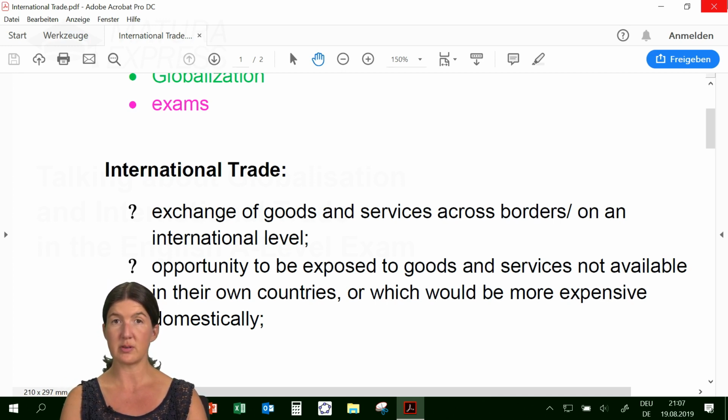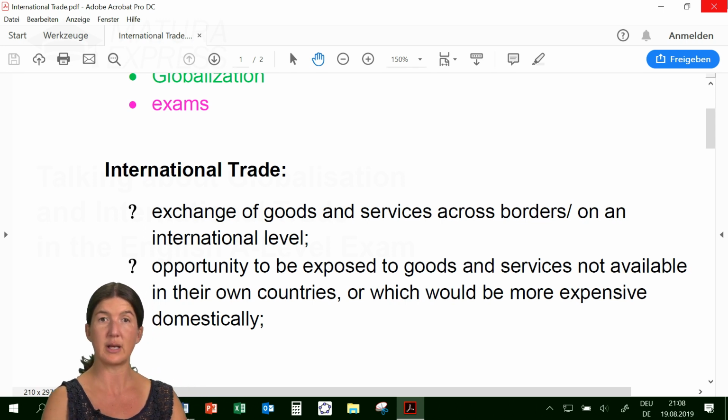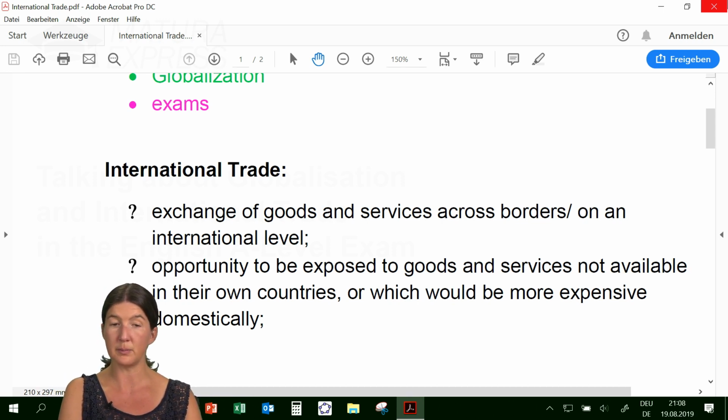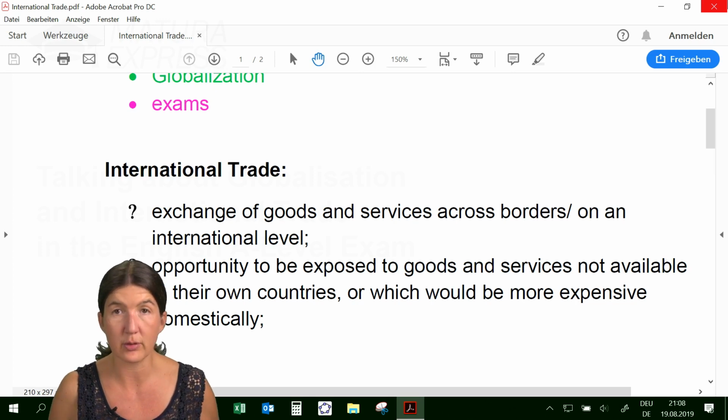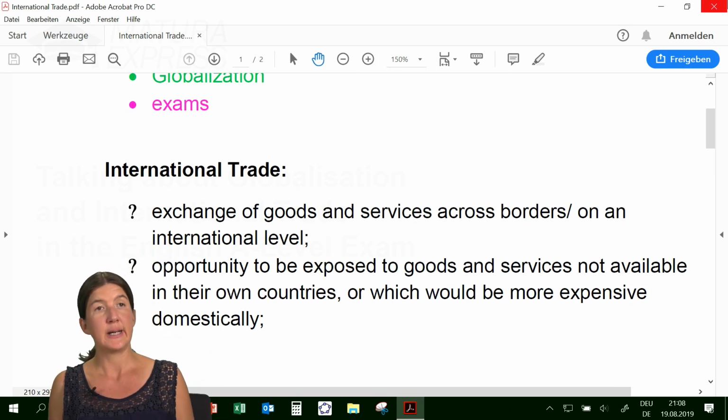One of the services would also be people's workforce, so people can go and work basically everywhere in the world, with limitations, of course. Some countries would probably only take you and the services that you have to offer if it is something that the country needs. If that is a skill in which they don't have that many specialized workers. But as I said, you can also go and offer your services.